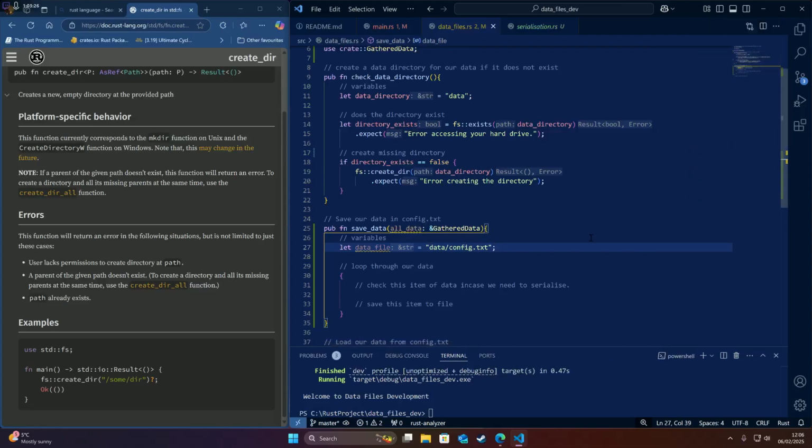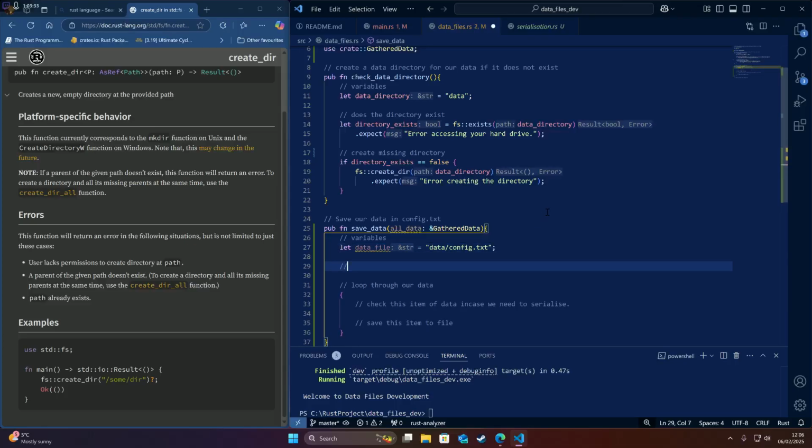Interesting. Open the file for write access or any kind of access.